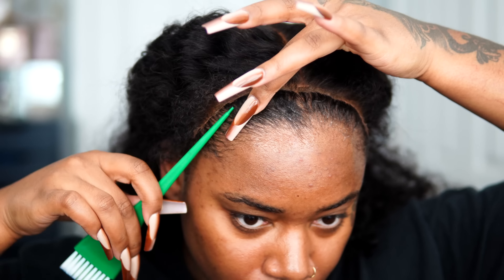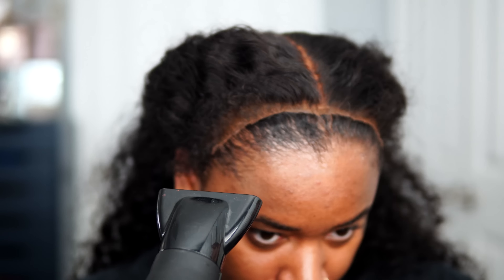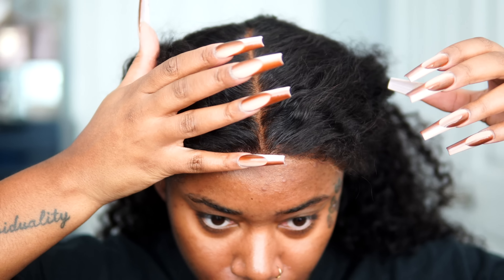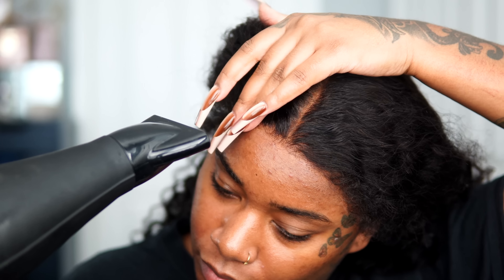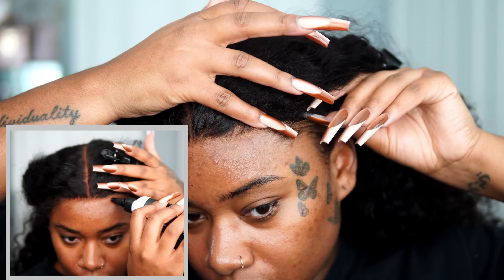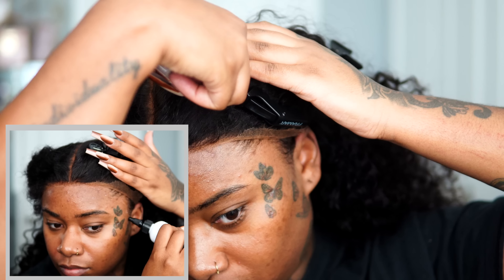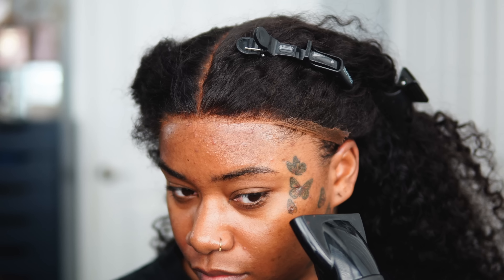The thing I love about this holding gel is that it holds just like lace glue. I'm not really one for lace glue because I change my wigs all the time and I like to put a wig on for the day and take it off at night. With my lifestyle — I also work out four days a week — wigs are just not meant to stay on my head. This holding gel is so strong, I could not believe it. This was my first time using it. I love the fact that it comes in a nozzle-type bottle, as opposed to those tube bottles that aren't really applicable for wigs.